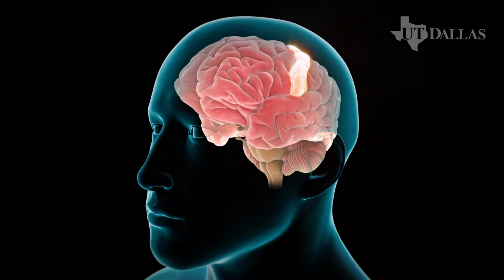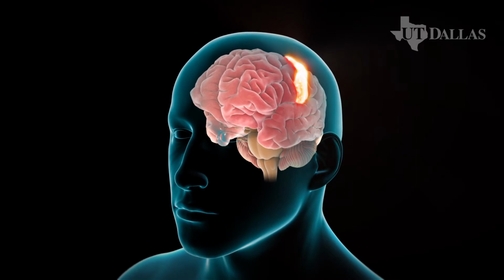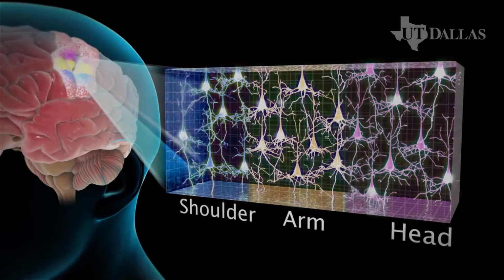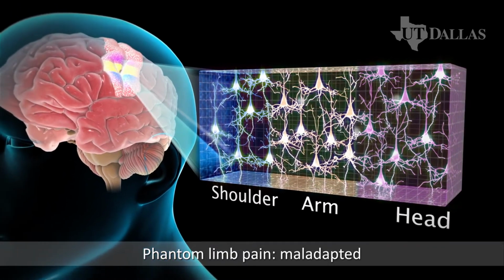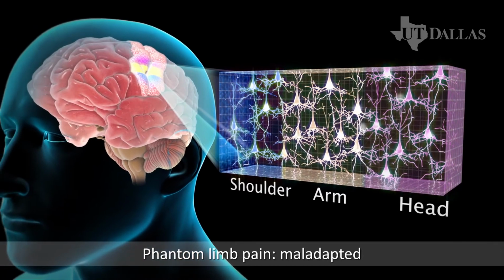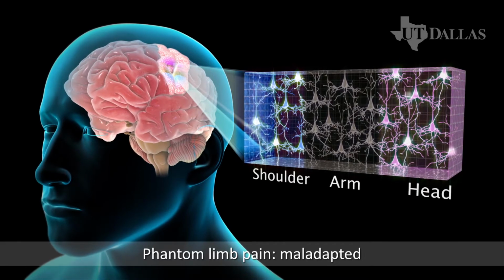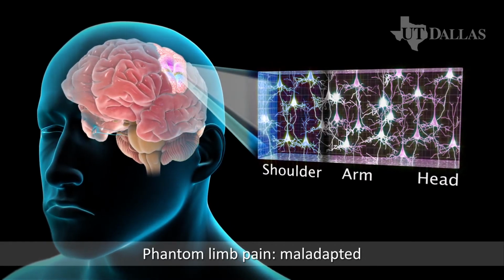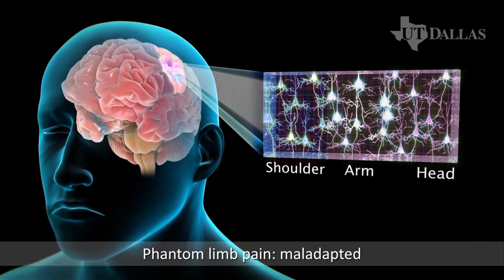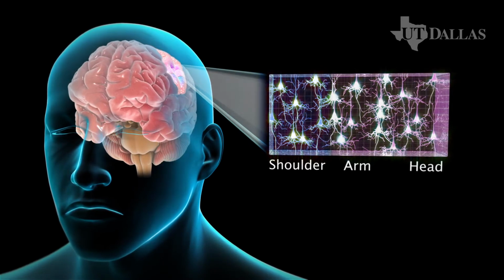Maladaptive neuroplasticity occurs when the brain overcorrects in response to loss of normal input or trauma. For example, phantom limb pain is the sensation of pain that feels like it's coming from a body part that is amputated. When the limb is removed, normal input to the brain is lost. Over time, the adjacent brain functions move into the inactive brain region, causing it to become overactive. It is believed that this increased activity contributes to the sensation of pain.